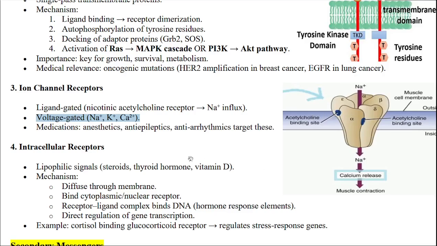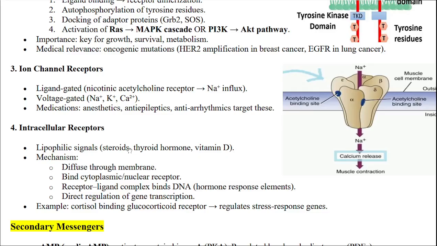Okay, one more category. What about signals that can get inside the cell? Right. The final class relies on the fact that some signaling molecules are small and hydrophobic, or lipophilic, meaning they can dissolve in lipids. So they don't need a surface receptor. They can simply diffuse right across the plasma membrane and even the nuclear membrane. These are signals like steroid hormones, cortisol, estrogen, testosterone, thyroid hormone, vitamin D, retinoids.